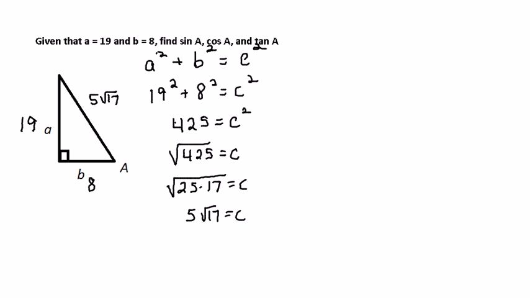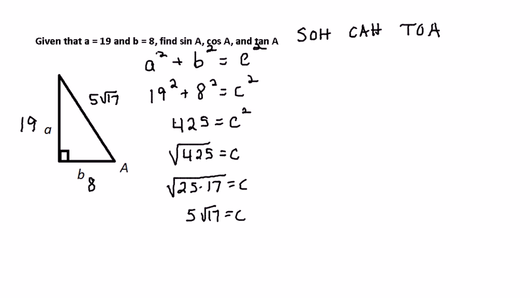Okay, so we can just find sine, cosine, and tangent of angle A now. So the phrase SOHCAHTOA helps. So we just have to have the right ratios of the lengths of the sides. So the sine is the opposite over hypotenuse, the cosine's adjacent over hypotenuse, and the tangent's opposite over adjacent. And that's what the SOHCAHTOA abbreviates. So we have to label these sides, at least mentally, so opposite, hypotenuse, and adjacent.